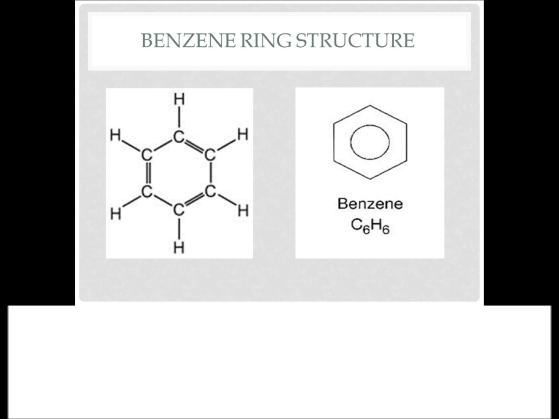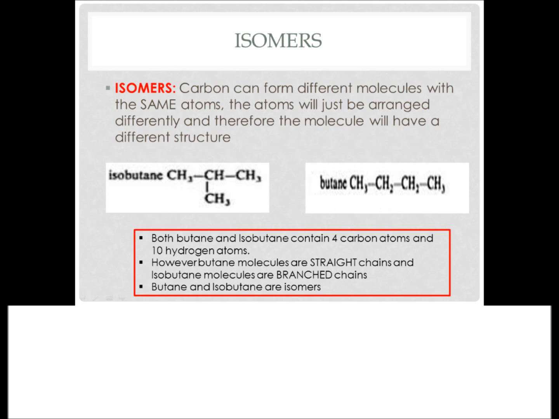So in the next slide, you can see exactly what I am talking about, that here you have between carbon atoms 1 and 2, we have a single covalent bond, and then between carbon atoms 2 and 3, you have a double. Now, in a very simplified form of the benzene ring structure, you'll just see a hexagon structure with a circle in the center, and that is the universal sign or signal for the benzene ring structure.